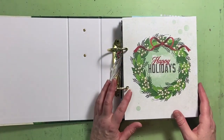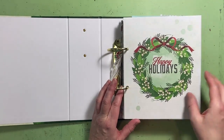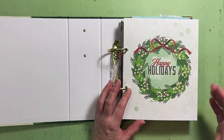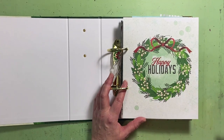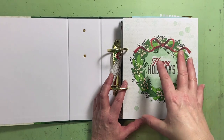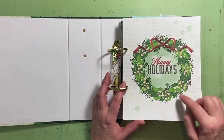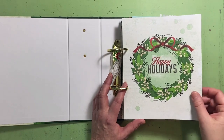And then we open up to what I'm calling my cover page. The album itself comes with several of these paper inserts as well as the plastic inserts. And as you will see, I've been using the paper ones sort of sprinkled throughout to give a little bit of a different feel, texture, and mood to the album. I wanted to start it off with something very simple. The only thing I did to this was add some Nuvo drops on top of the berries that were printed in the wreath, just for that little bit of sparkle and dimension.